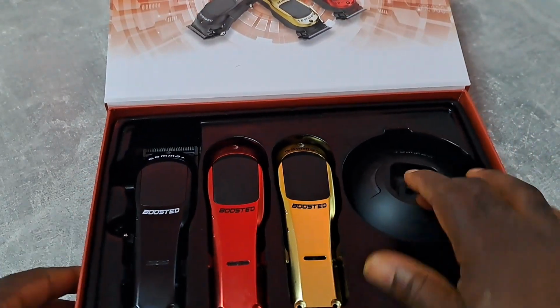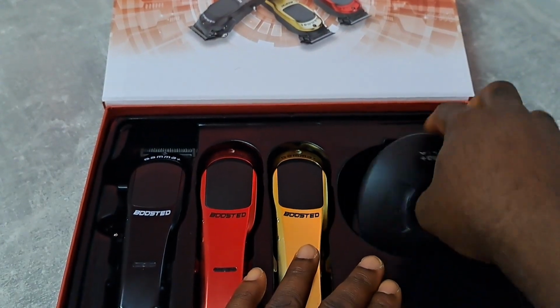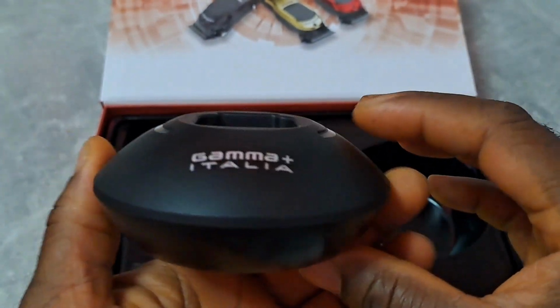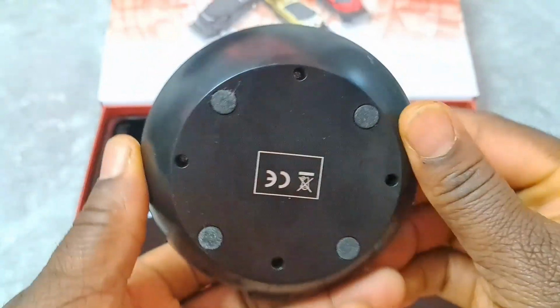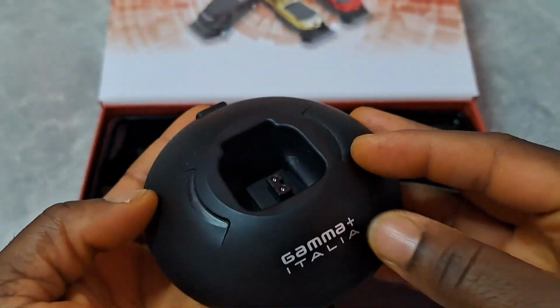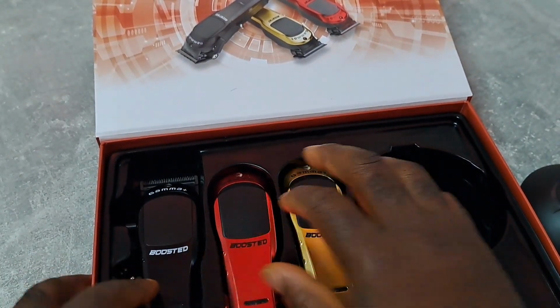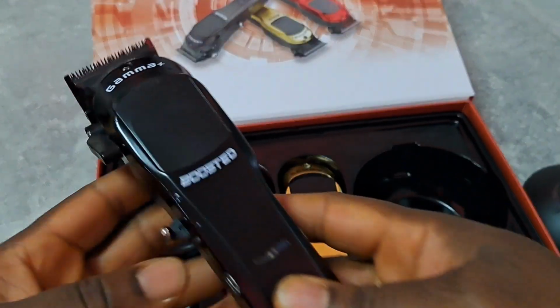See that? So this is the charging dock. And you got 3 interchangeable faces. Here's the clipper.